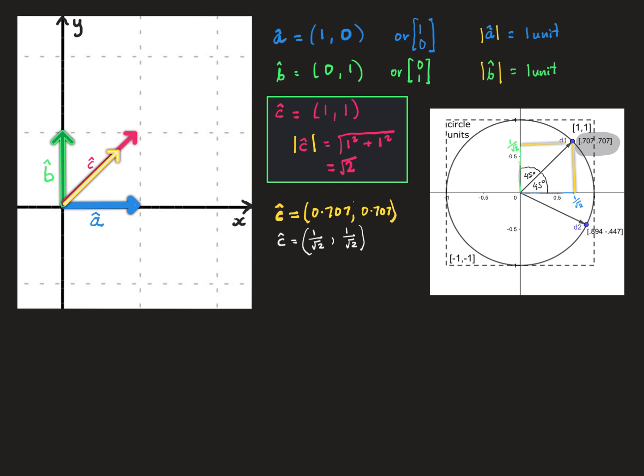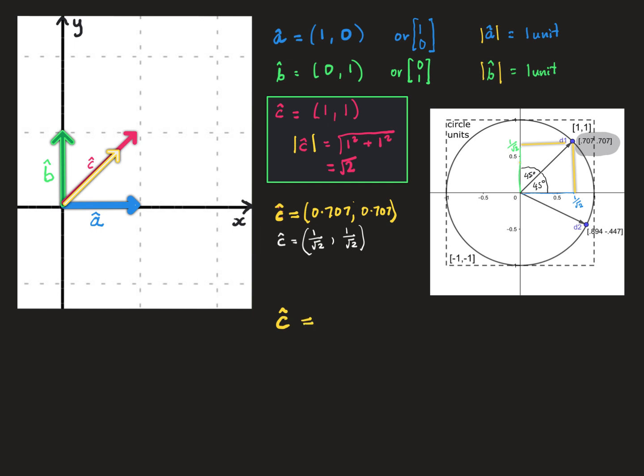At this moment, I just want you to concentrate on what's inside this green box. We have a vector (1, 1), which is the red vector, and we have its size. That means its magnitude. That means its length, and its length is root 2. So can you see how all this relates to our new vector? In other words, what is our unit vector C?